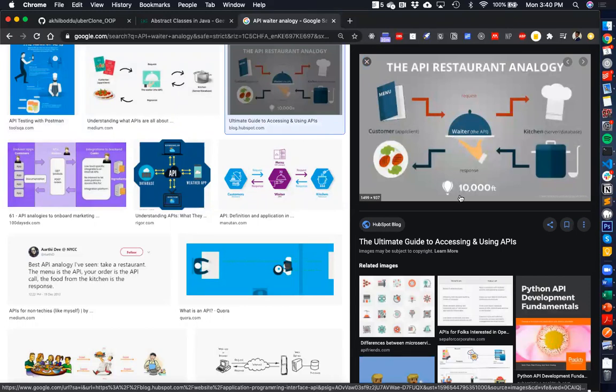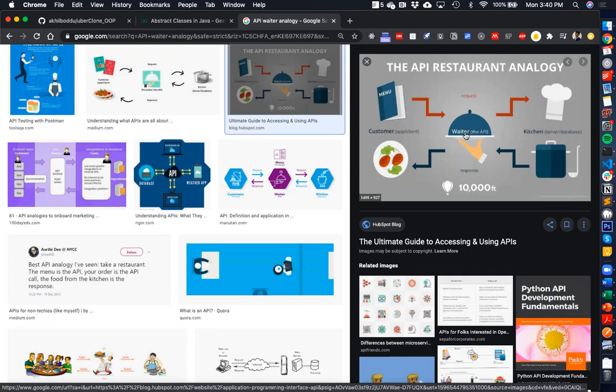Okay, I think that's some advertisement. Yeah, there we go. This is a brilliant example. Basically our app or client would be something like our website, and in this example, the customer has a menu. We would open our menu and say, okay, I want to order this ice cream from this menu. In order to do that, the waiter serves as the API. So in this case, the waiter will be the API.